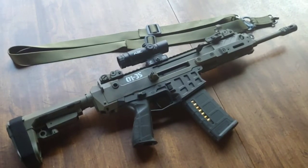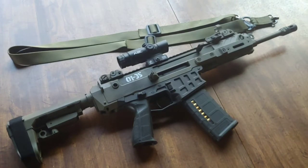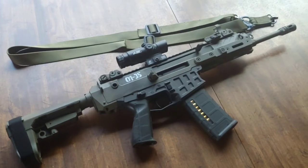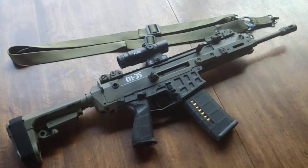In a team environment this matters because this rifle is my WROL rifle — when shit really goes crazy, I'm going to this. My duty rifle is for work. If I use my duty rifle in a home defense situation, it'll get taken for evidence and take a long time to get back. But if I use this one and it gets taken, at least it's not my work gun. So when life falls to shit and you need a rifle, this is my go-to.